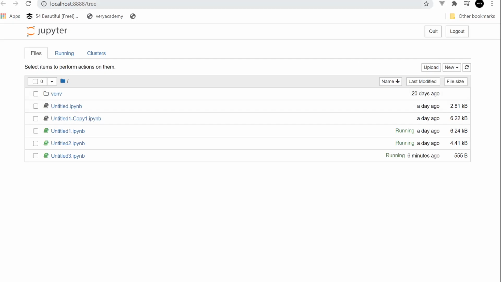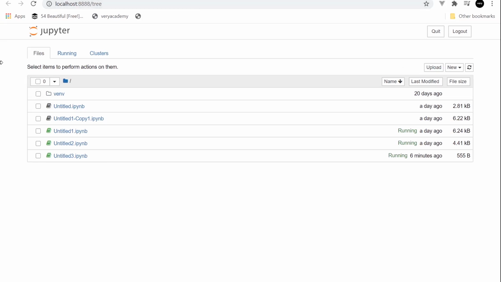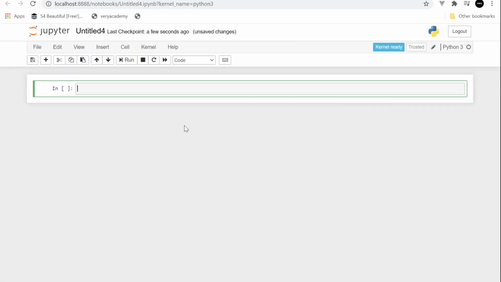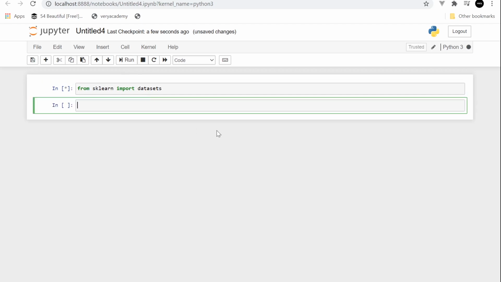Okay, so we've got Jupyter Notebook running here. I'll just shape that up slightly. What we're going to need to do is create a new notebook. So let's build a new model. What we're going to do is take the datasets module from sklearn. We're just going to import that in. So from sklearn import datasets, and I'll run that. That's going to give us access to some existing data sets. What we're going to use is the dataset called load_wine. So we put that in and we run that.